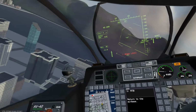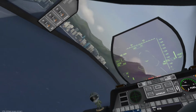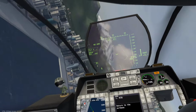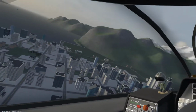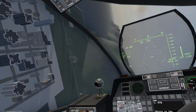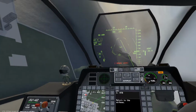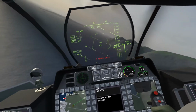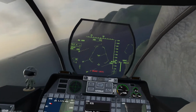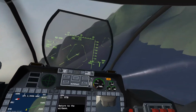Landing gear. Oh, gears up. You didn't get me this time, boy. Okay, so no sickness so far. This landing field they want me to land on is actually really close by. I totally overshot it last time because I figured it would be far away. It turns out this city that we're in, I guess this is a friendly city. This isn't the city we're invading. Okay, so we go into this little bay, a little bit of motion sickness, a little bit of nausea, a little bit of disorientation. No big deal. Nothing to call your mom about.